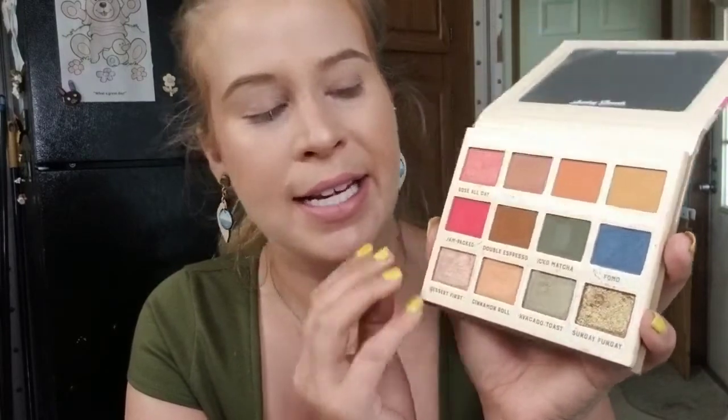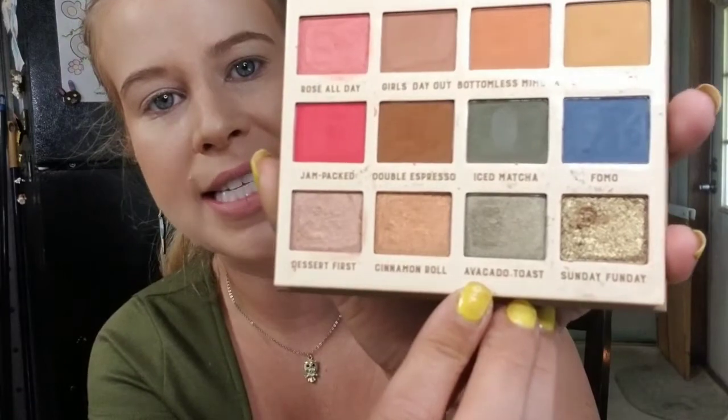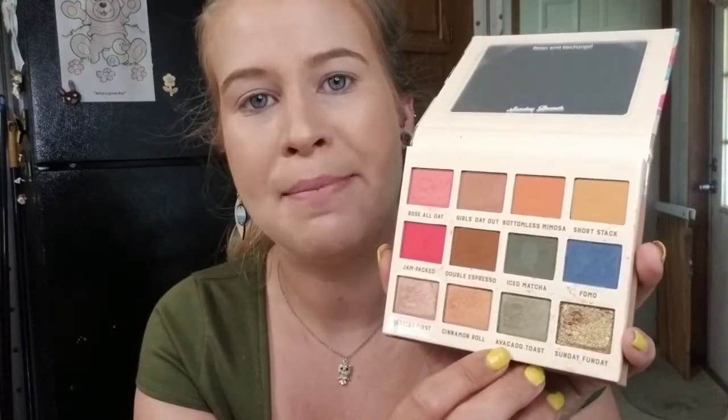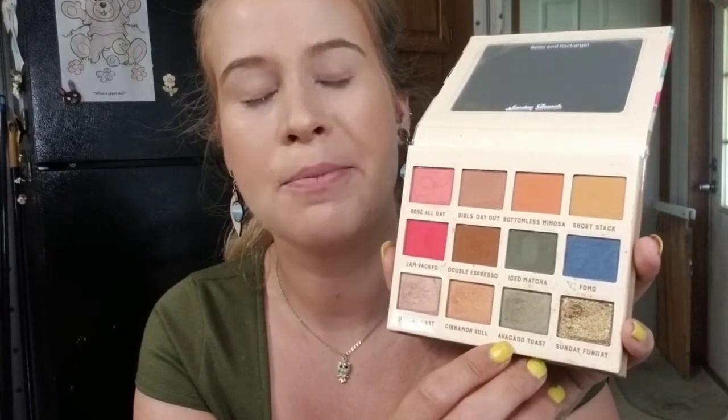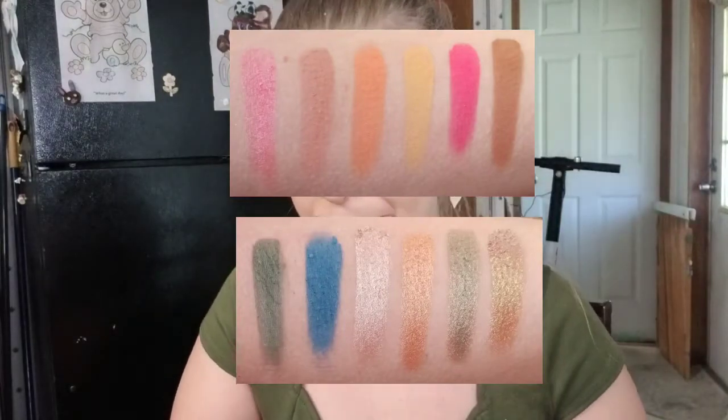And something else I do want to point out, because it drives me absolutely insane, is that this shade right here is called Avocado Toast. And if you look closely, you can see that it is spelled wrong. And I don't know about you, but that does bother me when names are spelled wrong in the palettes. Beyond that, I do recommend this palette. I think it's really nice quality and I love the color story. And I am going to insert swatches of the palette right now. So if you're as excited as I am to get started with this look, let's get right on into it.